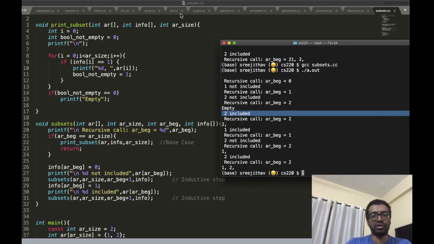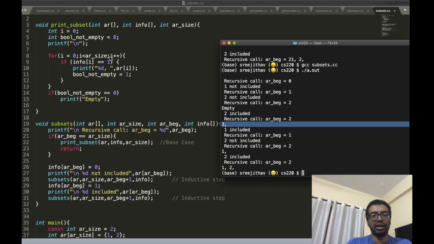So 2 is included, so it has to print 2, and it prints 2 here, right? Yeah.